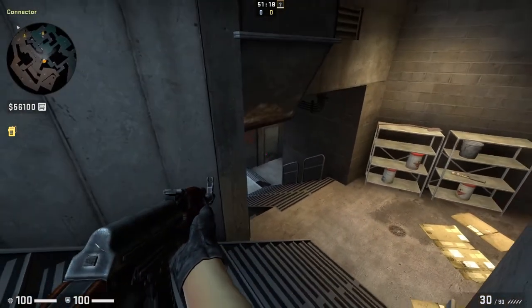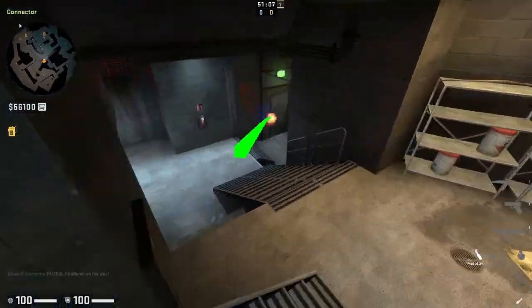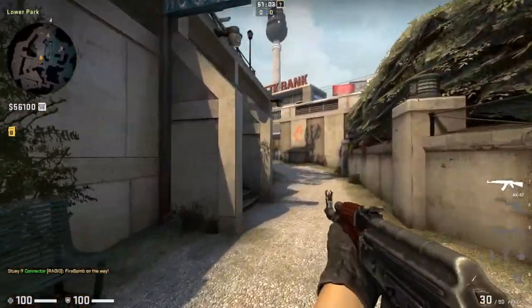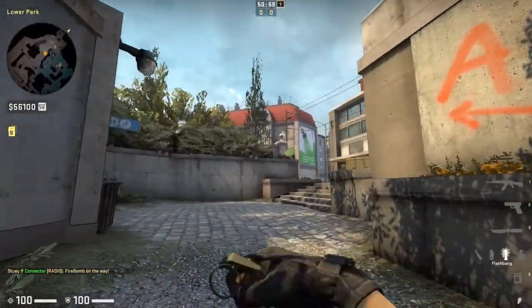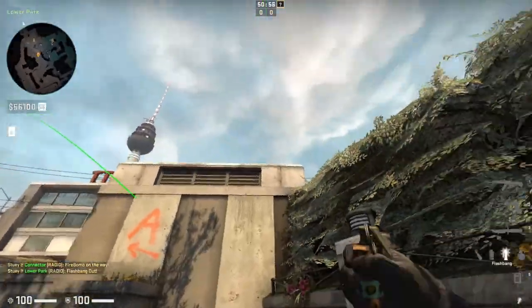Once connector's clear, he will just hold connector, make sure they don't push through short B to try to come flank us while we're setting up for the A strat. And once we are about to execute the A strat, he can toss a molly down at the door and then come up here, come out, clear bathrooms, make sure nobody's re-aggressed, clear that angle, and then these angles right here. And then he can flash high over this way or over this way.